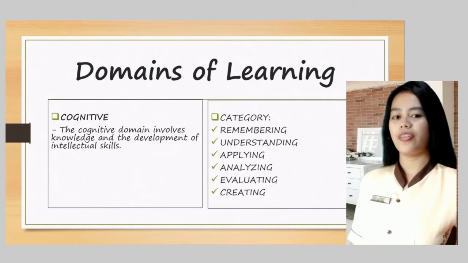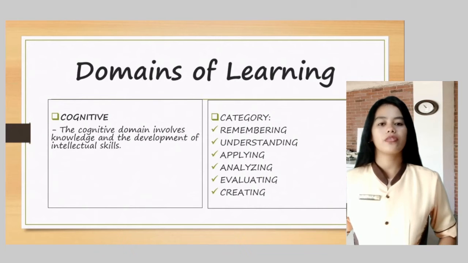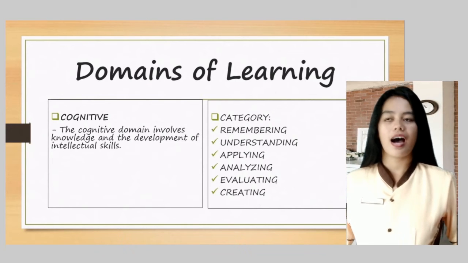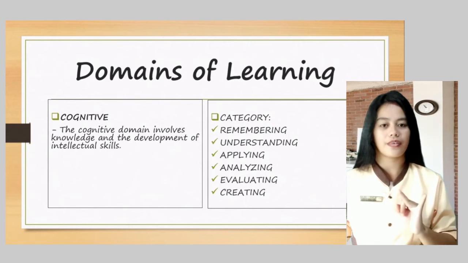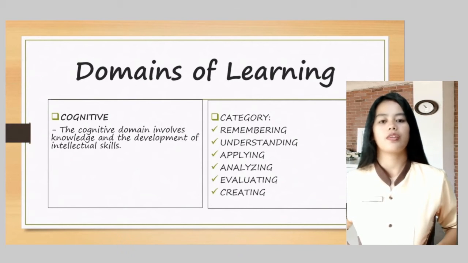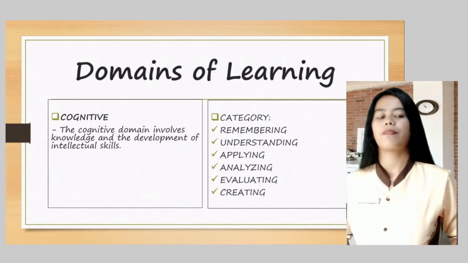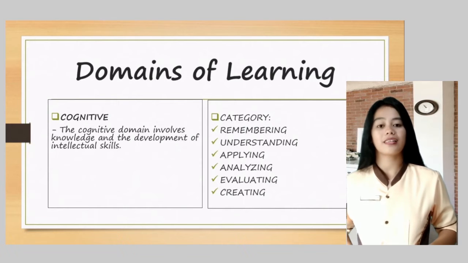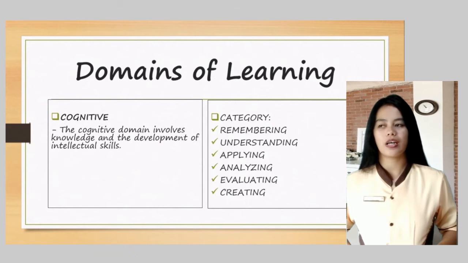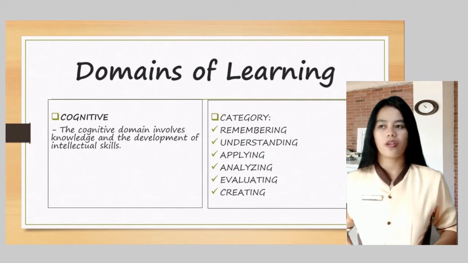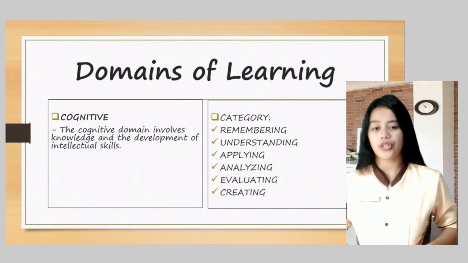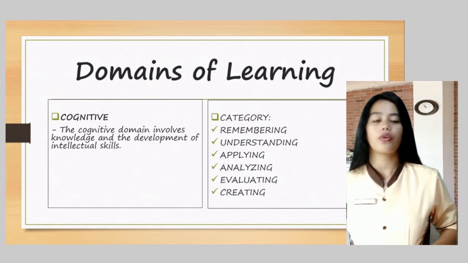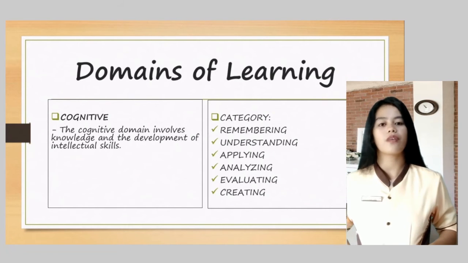Now, let's talk about the domains of learning. According to the original and the Bloom's Revised Taxonomy, there are three domains of learning. First, we have the cognitive, the affective, and the psychomotor. But today, we use the Bloom's Revised Taxonomy. This new taxonomy refers to a more active form of thinking that is perhaps more accurate. And also, it is because we base this on what we want the learners to do, which is more congruent with the nature and the purpose of objectives.